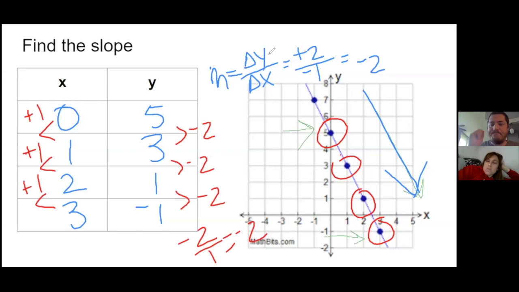Okay. So no importa cuál número es negativo. Un número es negativo, su respuesta es negativo. What if they were both negative? Does that ever happen? Yes. And then is the answer positive? It is.